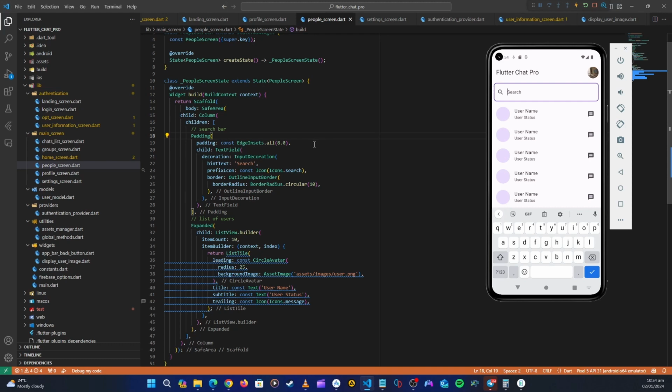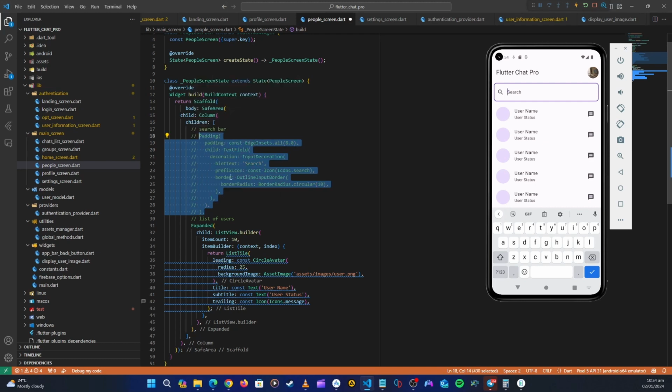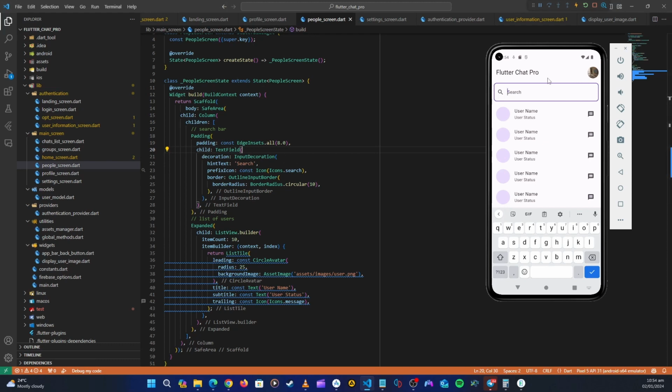So maybe let's make this separate method. For now I want to show you the other one. Let's comment this, and then actually let's go back. We need to comment inside the, so no, actually this is not even a search field. This is a text field that Copilot created for us.